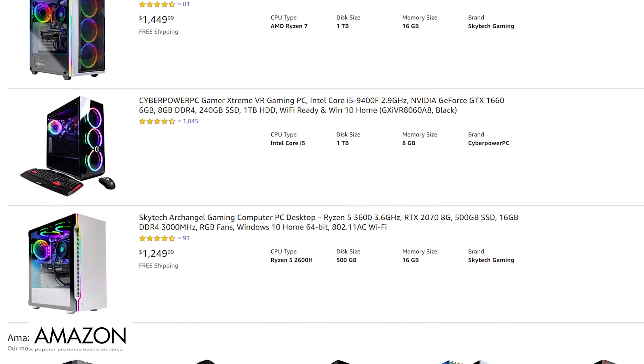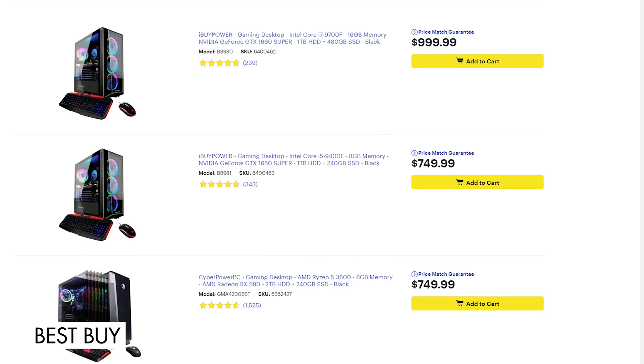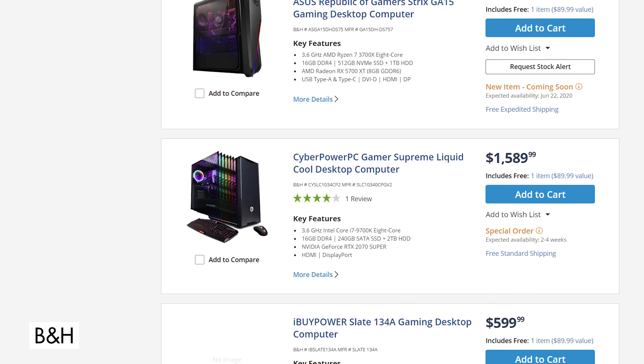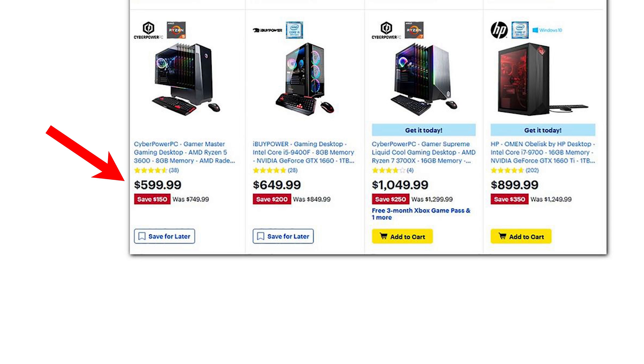If you are wanting to buy a pre-built video editing PC, almost as important as what you buy is when you buy it. There are many stores — Amazon, Newegg, Best Buy, B&H — that often have sales with steep discounts. So if you don't need to purchase right away, waiting until a major holiday sale like Black Friday, Cyber Monday, 4th of July, or Amazon Prime Day can get you a substantial discount. In fact, the first CyberPowerPC I recommended, currently $750, was marked down to $600 on Black Friday — such a good deal.